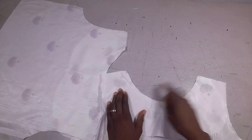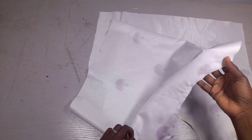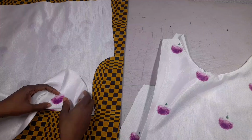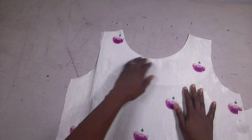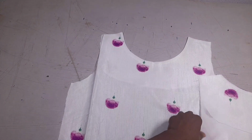Yeah, this is it. So I've sewn round. So I've also sewn for the back also. So I'll notch and turn out and iron. So this is it. I've ironed my neckline. This is for my front and this is my back.